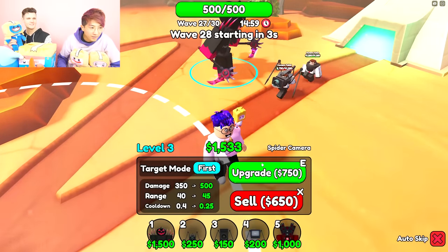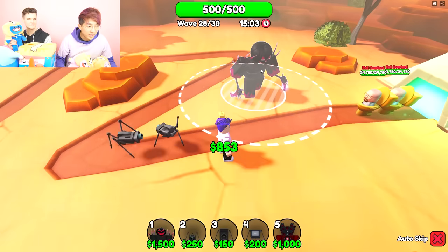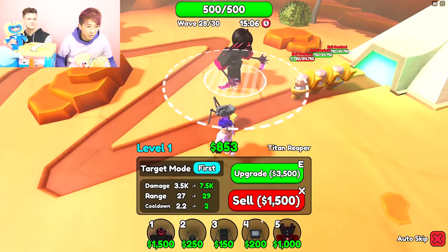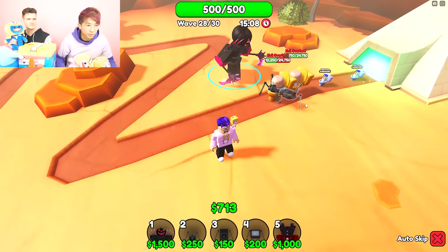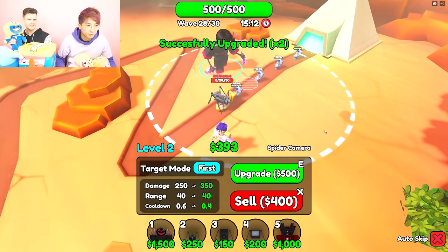How do you do 41,000 damage? Like, I don't understand how that's possible without these guys. 41,000 damage is so much. This guy only does 3,000 damage. So how's that physically possible? You know? I don't even get it.